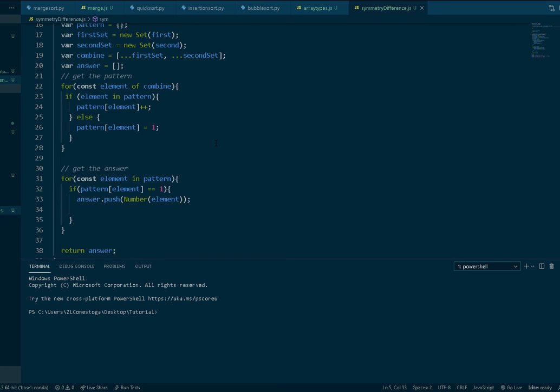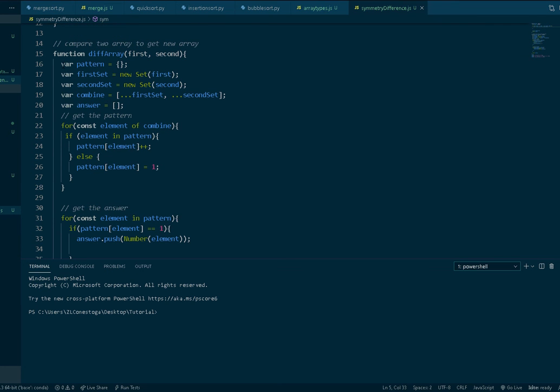If we look at it right here, we declare a bunch of variables. First, we'll try to compare the pattern, trying to recognize what the first one will contain. Then for this first and second right here, Set will eliminate duplicated numbers. This is a built-in function, so we create a new one, and it will eliminate the duplicates and contain only unique numbers.